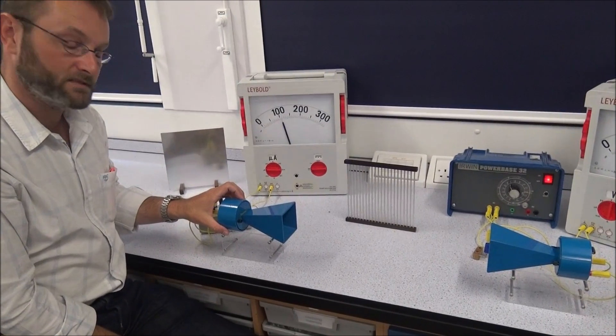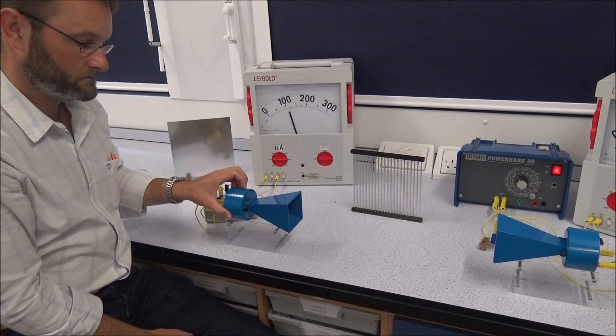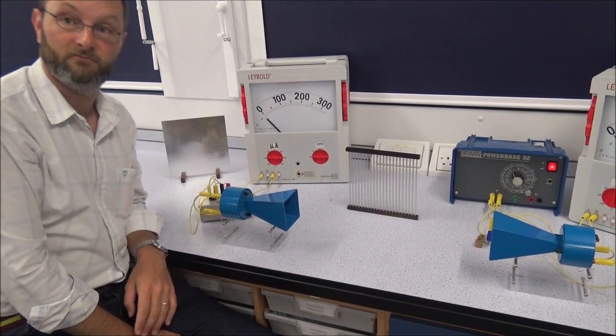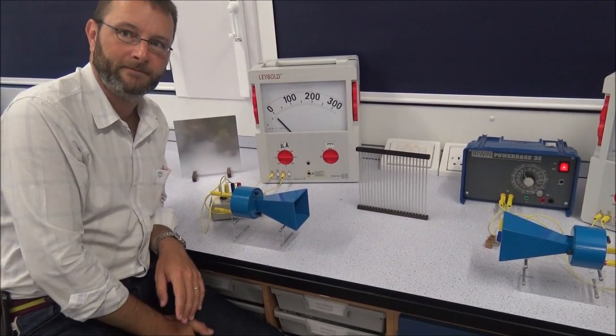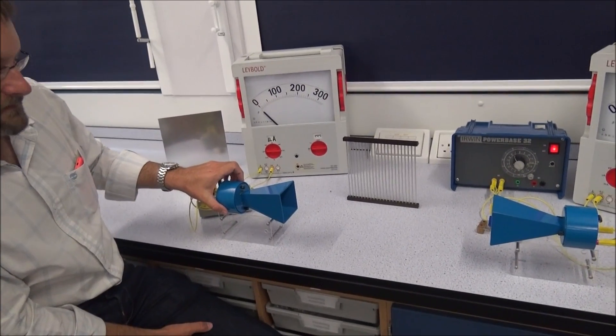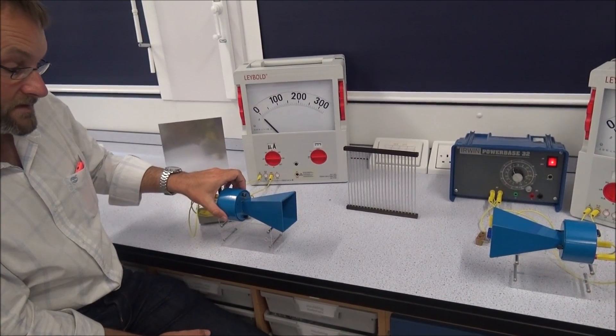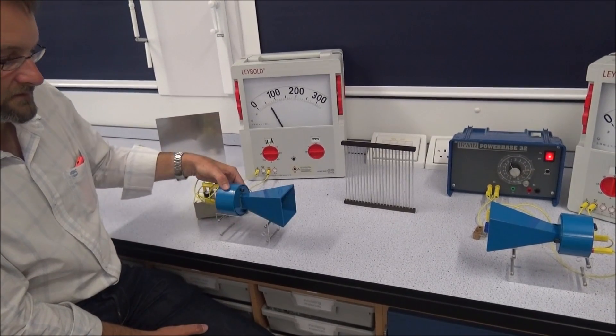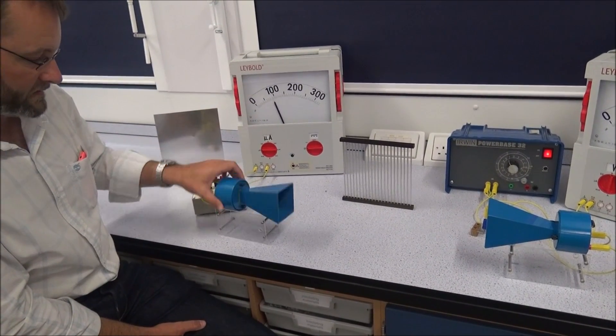You'll only measure anything if the two aerials are in the same direction. So if I turn this through 90 degrees, you can see that it really is acting so that that definitely shows that they're plane polarized waves being emitted by that. Absolutely. And if I turn it through another 90 degrees, the signal comes back, and then another 90 degrees it goes away, and another 90 degrees it comes back.